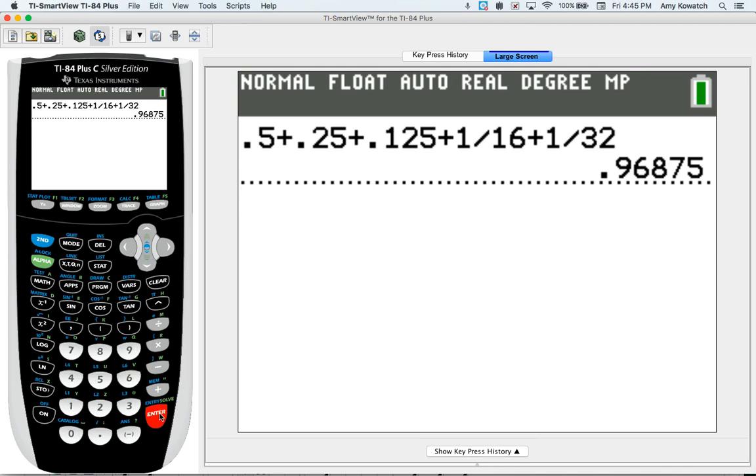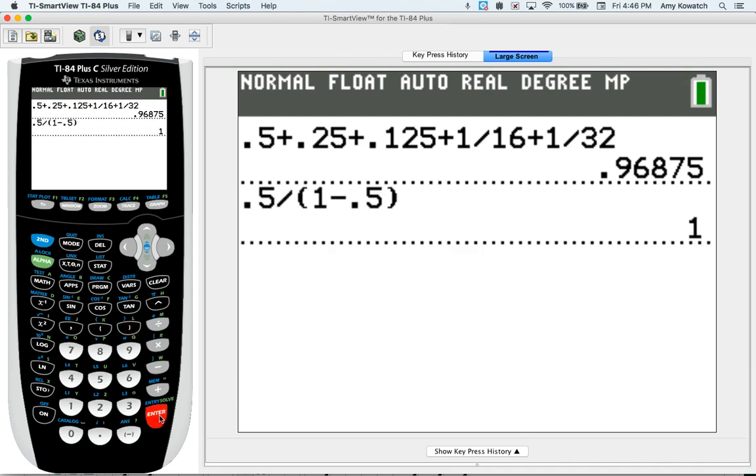Now, if I only just add those few up, I get a decimal very close to 1. But if I keep going, what's amazing about this is that I will get a number that does not exceed 1. So what I'm saying is if I pour in a 1/2 gallon and a 1/4 gallon of water, I only need a 1-gallon jug, and I'm continuously multiplying by 0.5. Okay, so this formula will give me the sum. Even if I kept doing this forever, I would not have anything more than the sum of 1, which is just crazy. Just crazy.